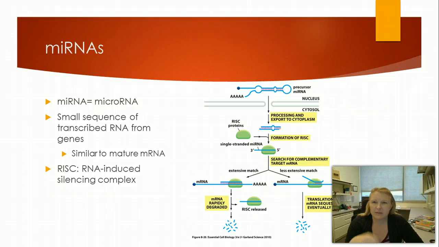miRNAs are microRNAs. Sometimes you'll hear them called siRNAs, for silencing RNAs, and that's more of a lab technique tool that we've used. It's a matching complementary sequence of RNA that will bind directly to the mRNA, and this will make it so that the mRNA is degraded. So it's either reduced or completely degraded. There's this whole complex that works with it known as the RISC protein. You can see that here in this image. It stands for RNA-induced silencing complex. What it does is it binds with that miRNA, finds the target mRNA, and breaks it down or inhibits that translation. So that's how miRNAs work.